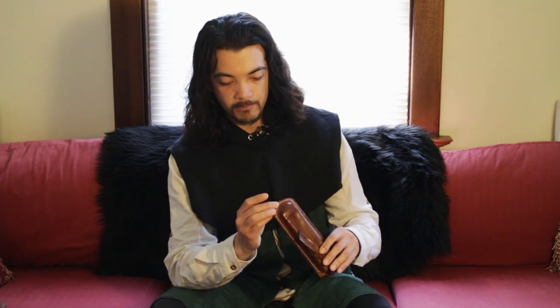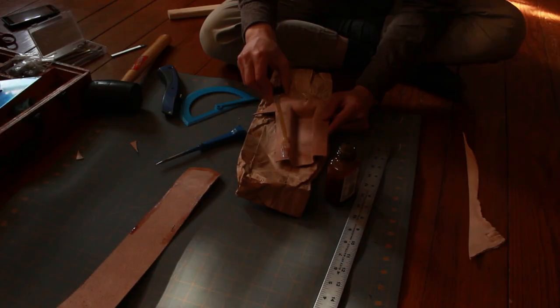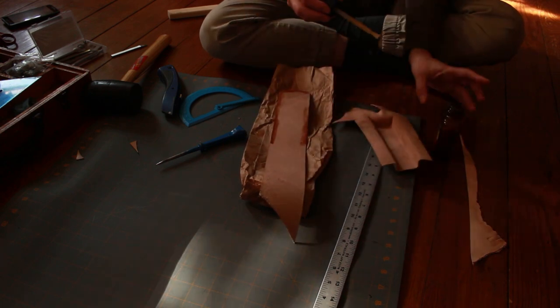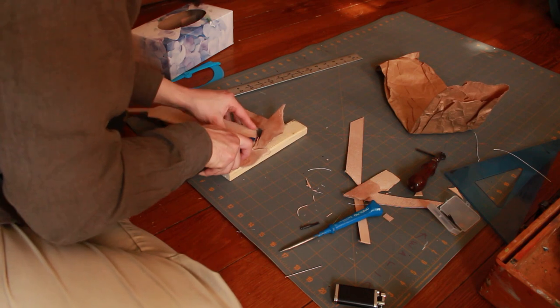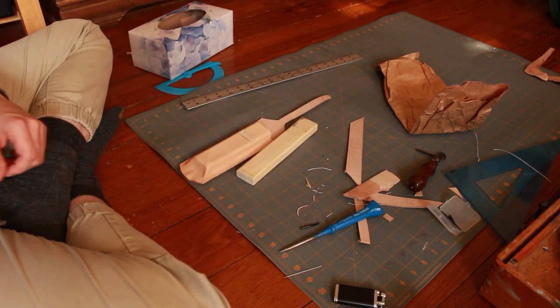But you can see here on the edges, they're much cleaner, and they fit together much nicer. And that is because for the whetstone, I cut everything to the shape that I wanted and then tried to wet form and stitch it, which resulted in the warping. So for this one, I cut everything larger than I wanted it, then glued everything together after I wet formed it, and then cut both pieces together so that they were entirely symmetrical, and then I did my edges. So that's why it looks so much nicer.